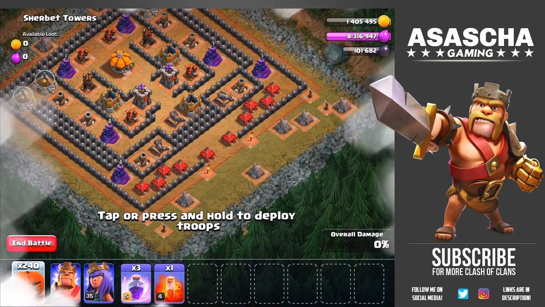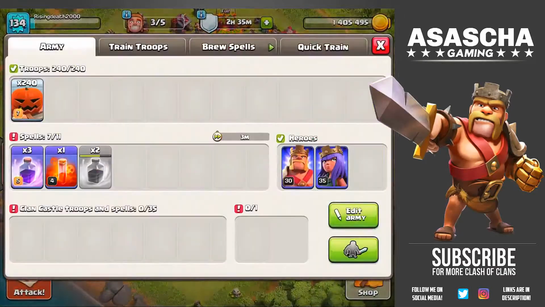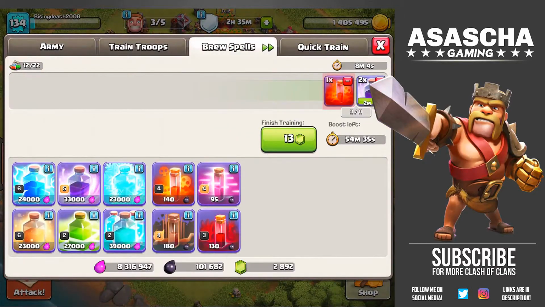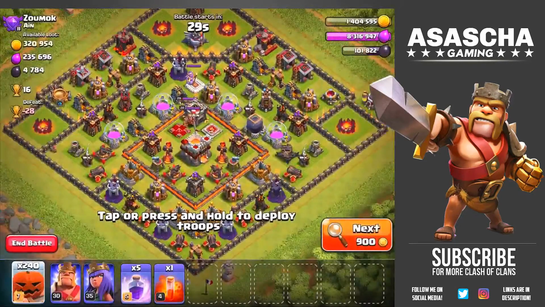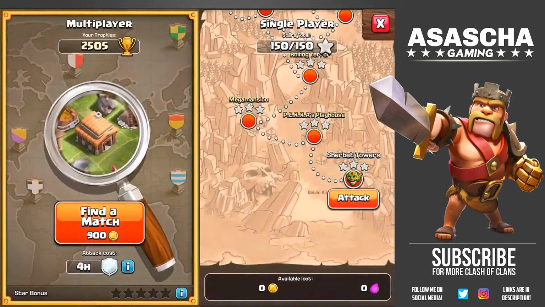And oh god, I actually don't have my 5 rage balls, so I may have to go ahead and gem them up. That's going to be 13 gems. That is pretty expensive, but I mean, okay, what can we do? 12 gems, that's fine. I'm going to go ahead and do that. Oh god, I got myself into the actual battle. We want to go ahead and attack Sherbet Towers.